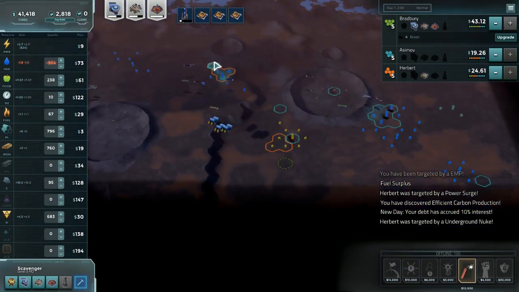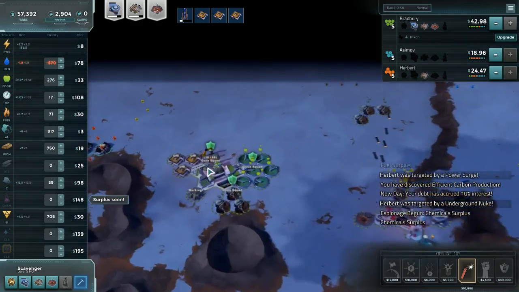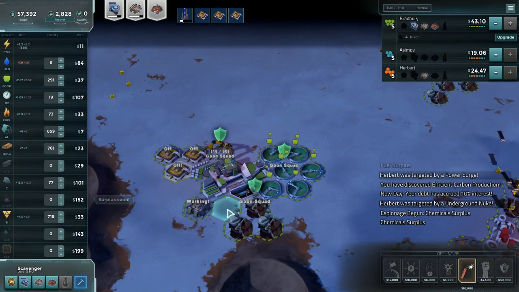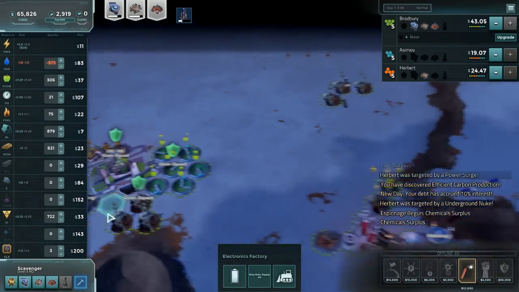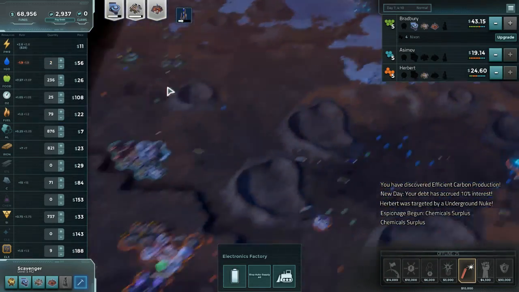How much power do I actually have? I have this geotherm as well. Okay. Glass is actually pretty good right now. But I'm hoping we can turn these electronics back on. There we are, the electronics are doing just fine. I don't want to beef up his electronics production, is the thing. That's why I'm not really upgrading that.